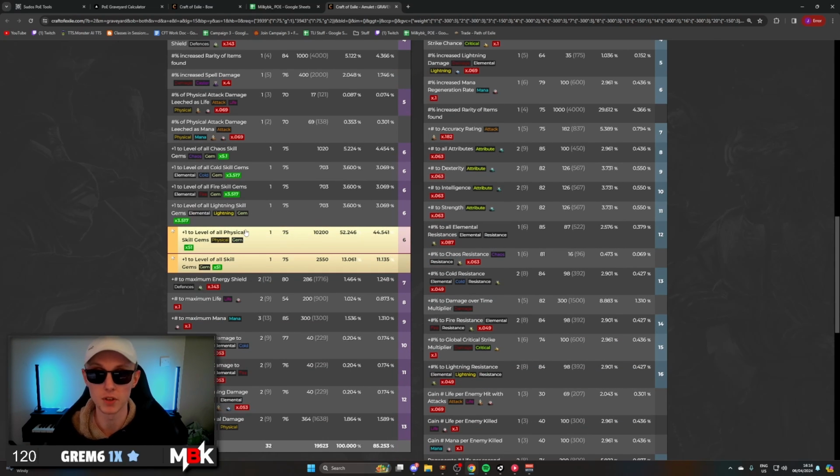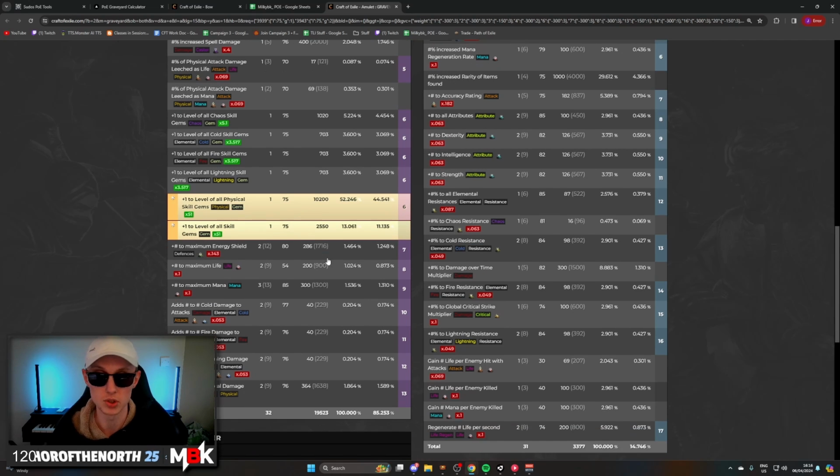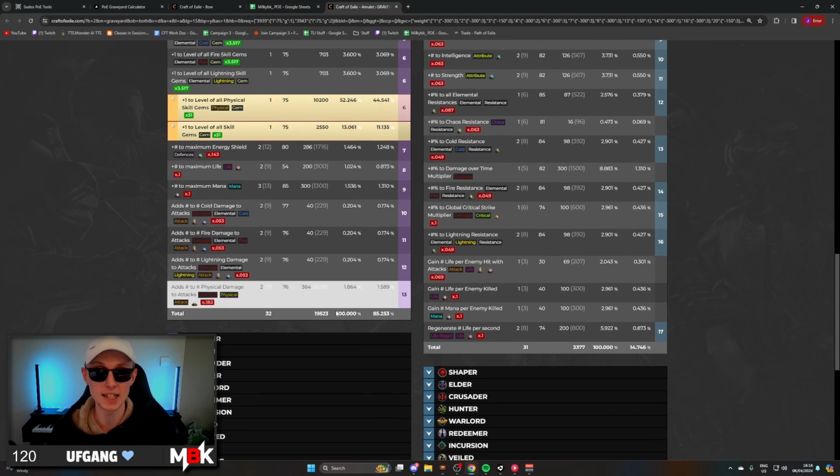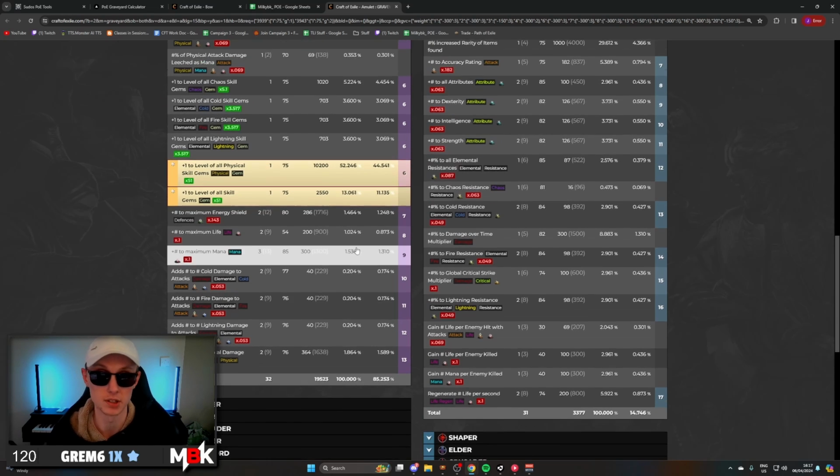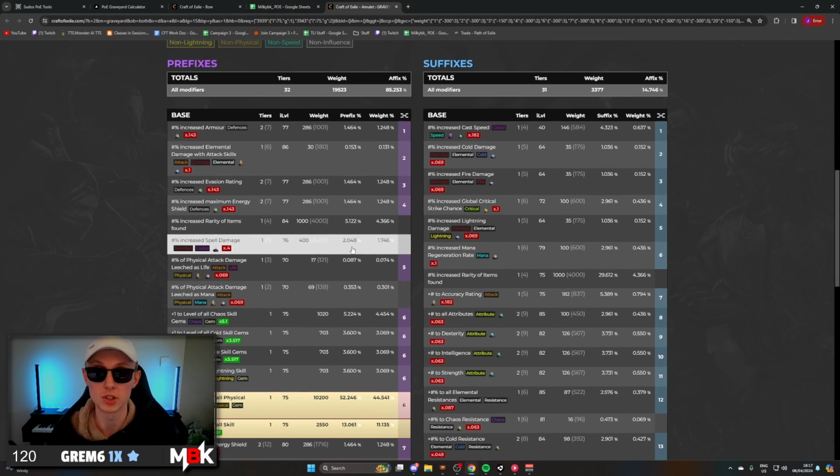So you can see here we've got physical skill gems and we've got level of all skill gems. These are the 2 mods that I really wanted, and you can see I got the weighting of physical up to 10,200 and level of all skills to 2,550. And this is out of a total weight of 19,500. So the 2 mods that I want actually account for a very large portion of the total weight of the prefixes. That bit's important because you're not always going to get 3 prefixes.